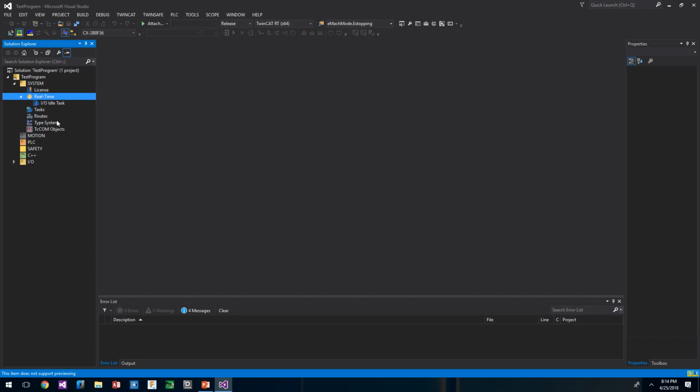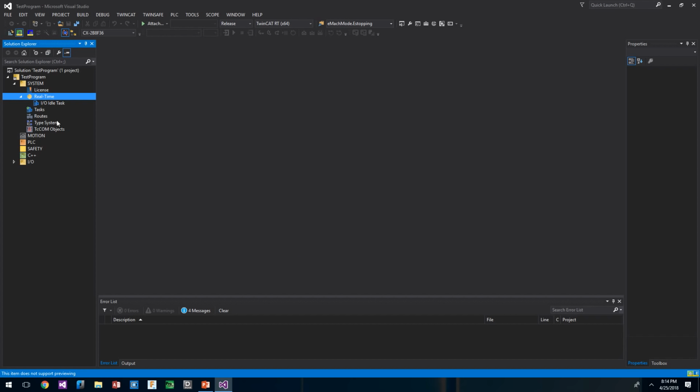So we can double click on this PLC task that it created, and we can set our scan time. In this case, 10 milliseconds is going to be just fine. You can go all the way down to a 1 millisecond scan rate, which is how often the PLC reads the program and works with it.